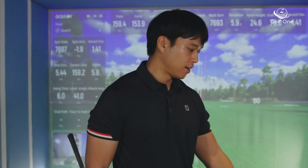I'm just going to go ahead and hit a few shots. I'm going to see what the HackMotion actually says and how I compare to their benchmark and where most PGA Tour pros fall in. And wherever I am, I'm going to try my best to adjust myself to get as close to the benchmark as I can. And along the way, I'll explain what I'm feeling and how I'm adjusting in order for me to get there.